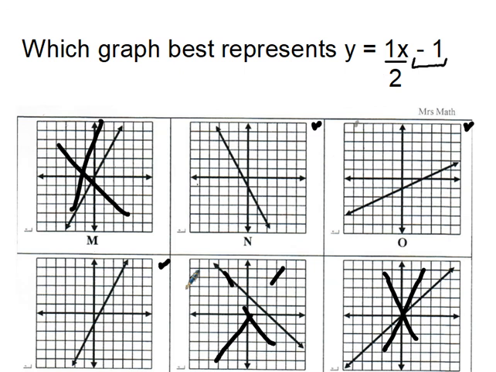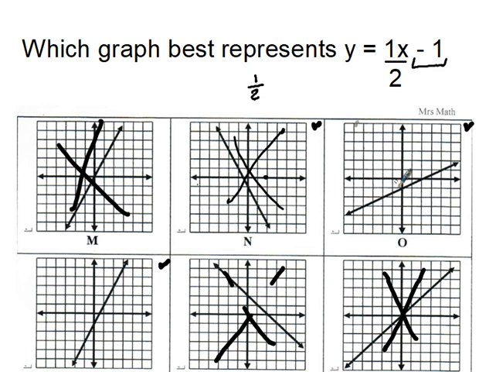So now we're going to use our value of m, our 1/2, to get our next point. So let's go ahead and look at our first example that was a possible value. 1/2 means I'm going to be going up 1, and I'm going to be going to the right 2 to get my next point. So from here, I'm going to go up 1, and I'm going to go to the right 2 to get my next point. Is this point sitting on the line? No, the line is way over here. So could this possibly be a representation of our line? Absolutely not. This one is a no-go.